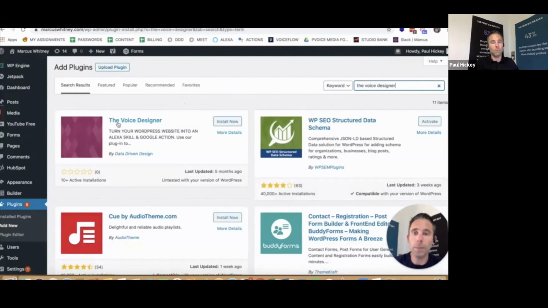And the first one that pops up is the one that I want, and that's called the Voice Designer, and it'll say, by data-driven design, turn your WordPress website into an Alexa skill or Google action, and click install now. And after it's installed, you can click activate.